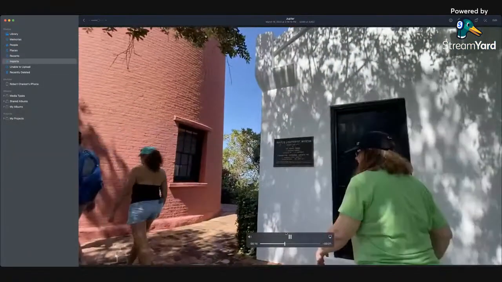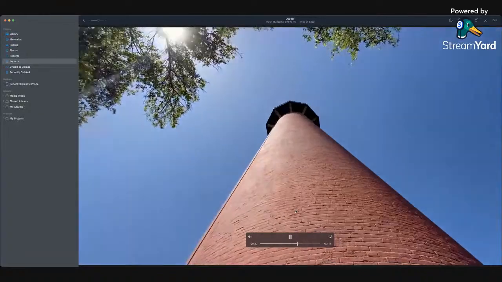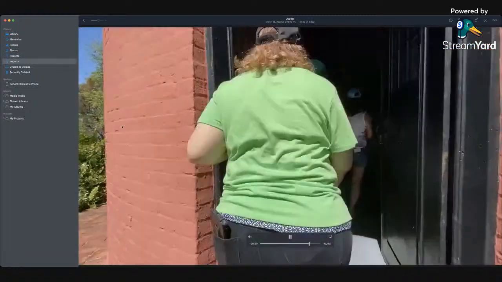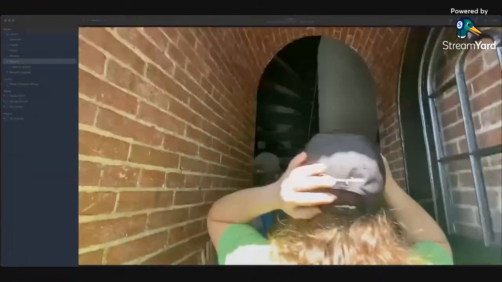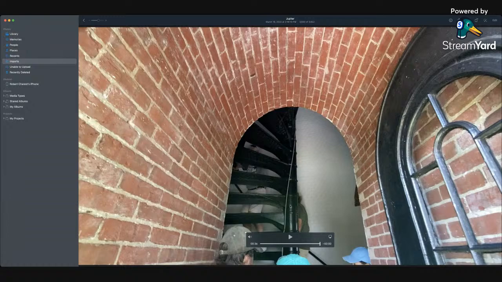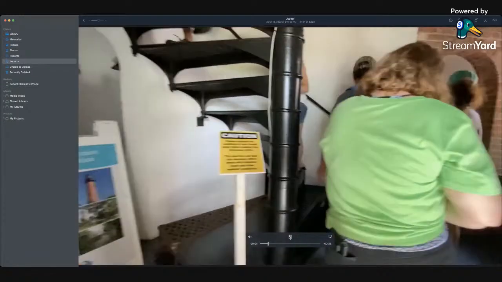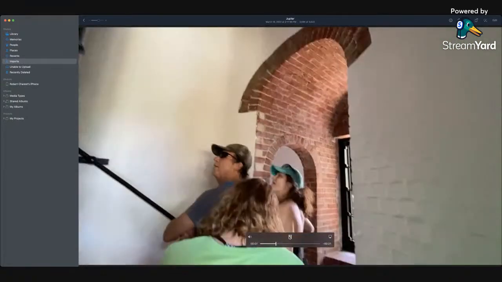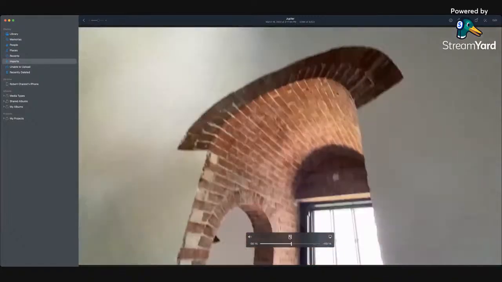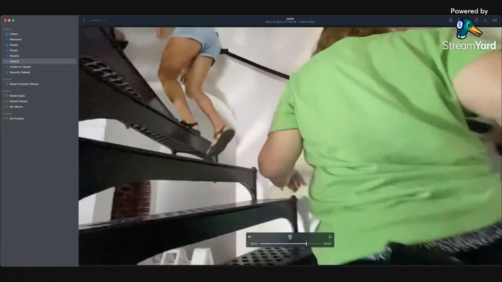Are we there yet? Very nice. And then we got to go up the steps. On the inside angle, it's short.